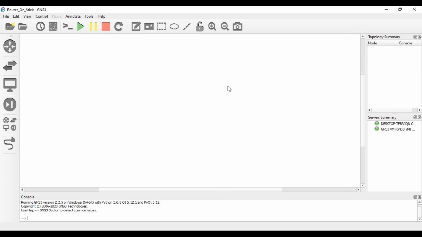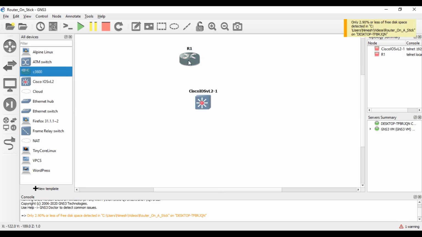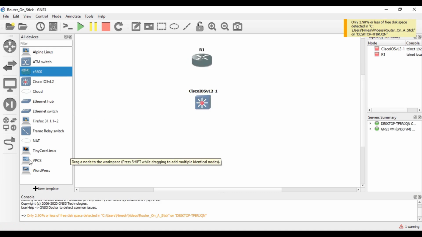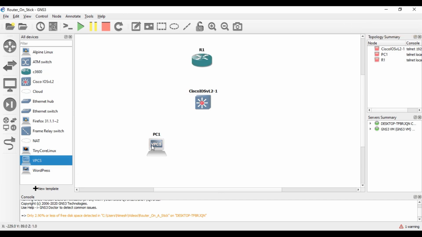Okay. First, let's get a layer 2 Cisco switch and Cisco router. In this case, I'm using C3600, and I'll get four PCs for showing the routing between VLANs.